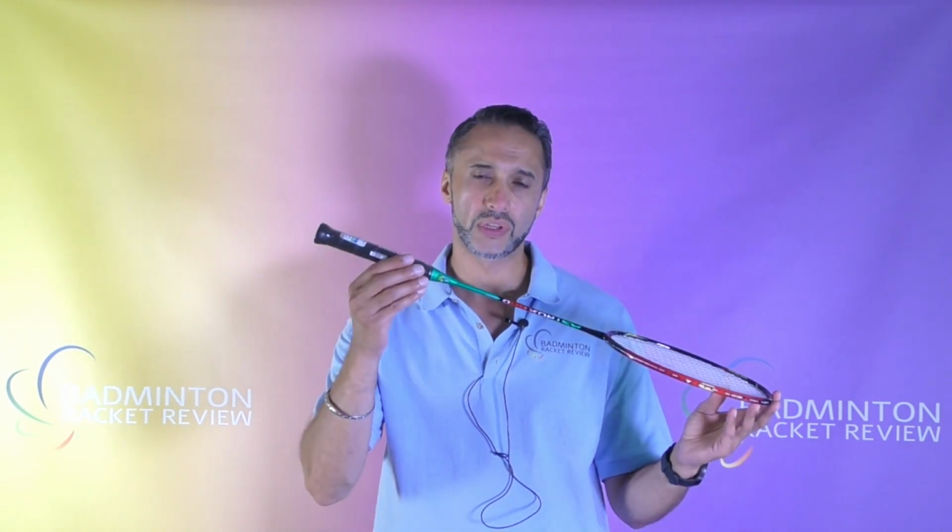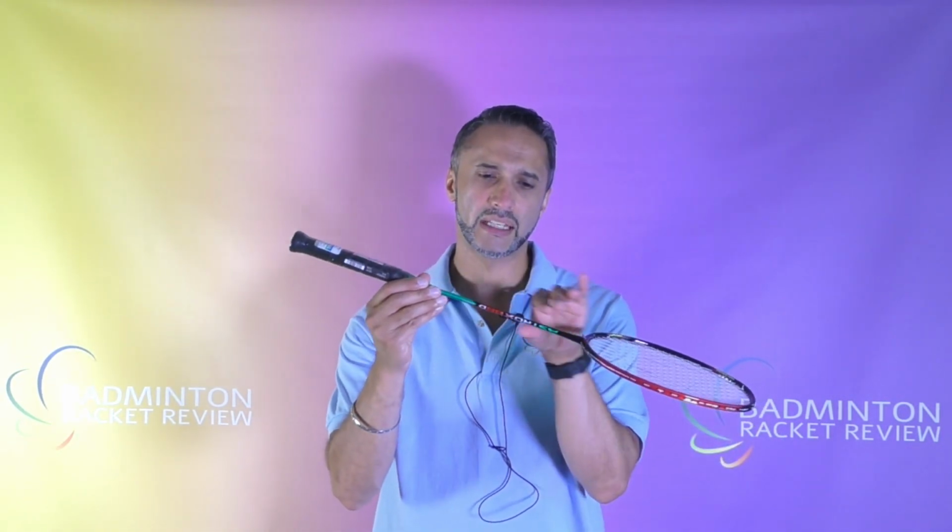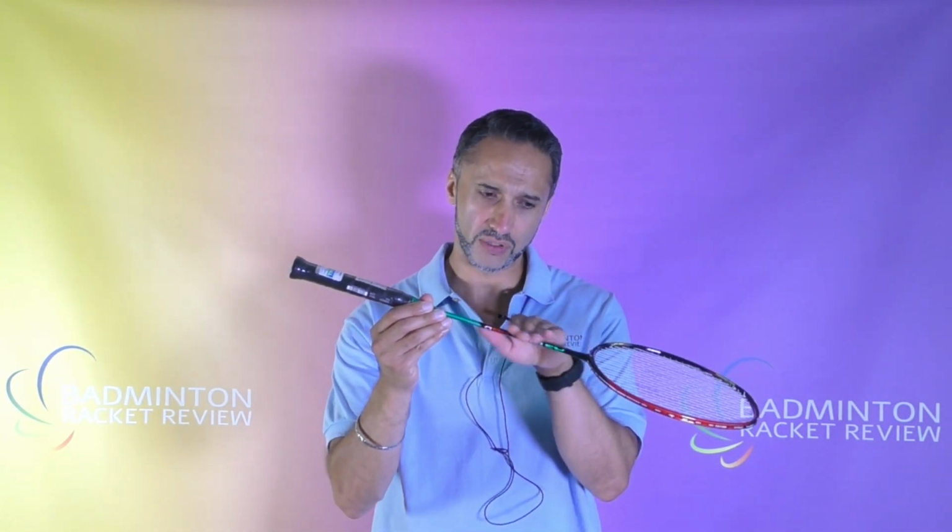We know that the Astrox 88 is balanced towards the head, so the weight in the shaft is in this direction, and the shaft itself is stiff and it feels really stiff. Now the string tension on this is 20 to 28 pounds, but what you're hearing there is 25 pounds because all of our rackets are strung with the same string to the same tension.